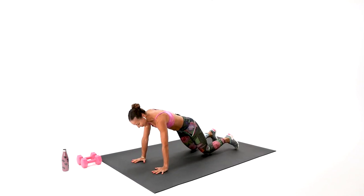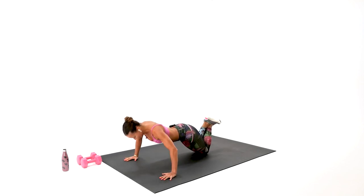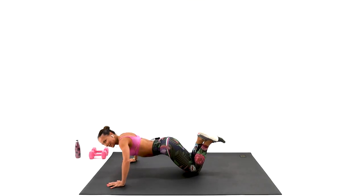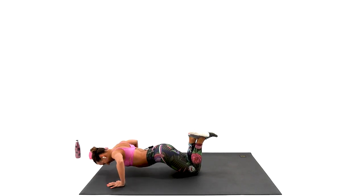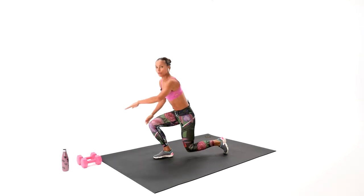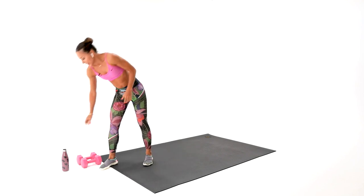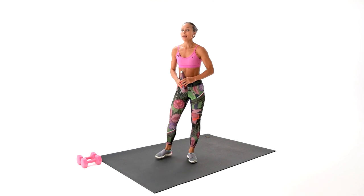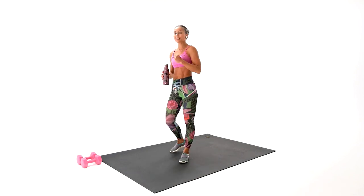Excellent. Knees on the floor, hands wider, chest right in between. 1, 2, less is more, guys. 3, 4, 5, pick up your belly. 6, 7, and 8. Beginners, you can just walk around your mat on your 30 seconds recovery, or do with us the low impact exercise. Today is a push-up. Congratulations. The first round is complete.